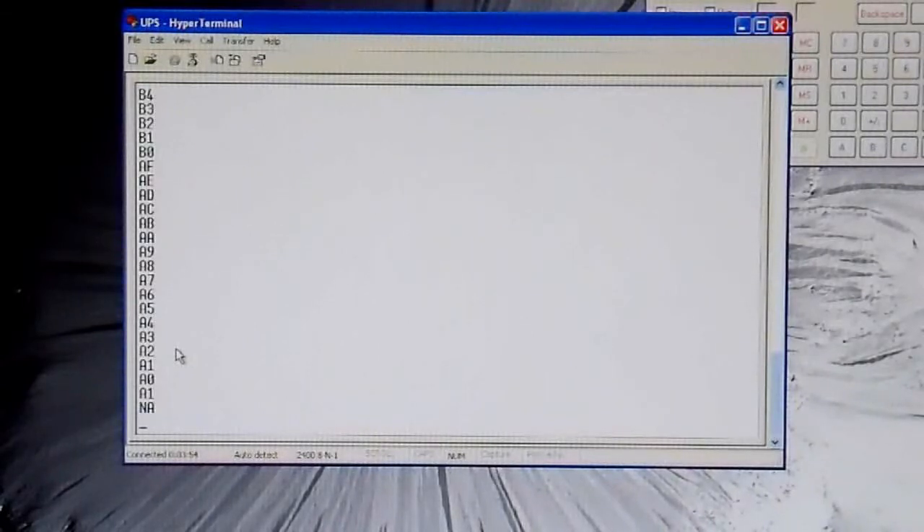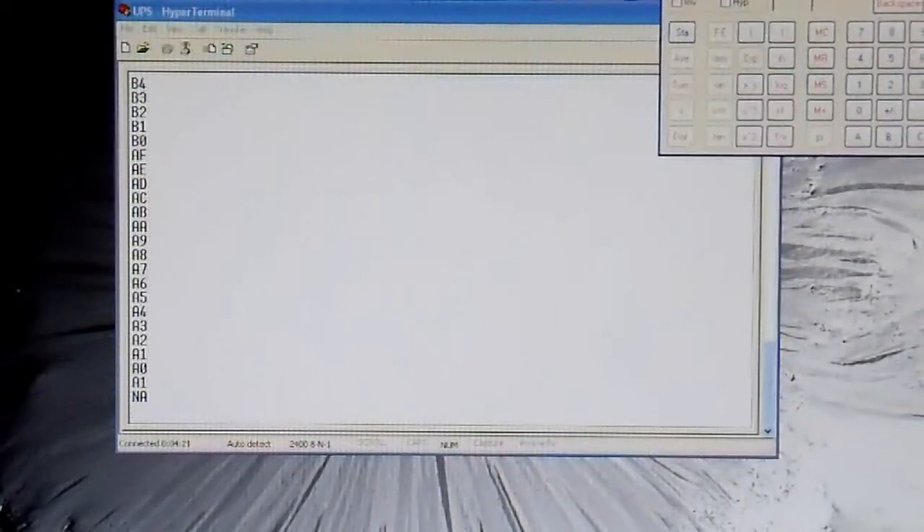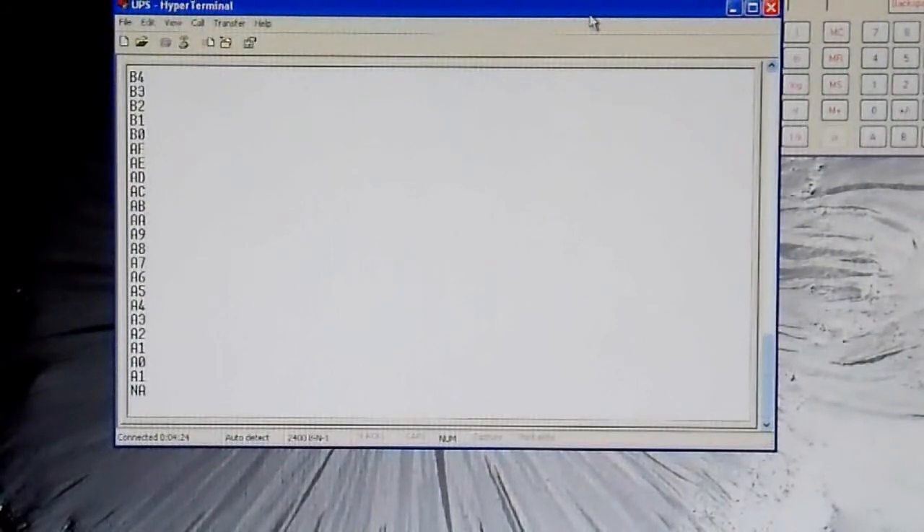Those are the only two things I'm going to change here, though there are many others — you can even change the charge battery voltage, float voltage, and many other things. You can test this out by plugging in a load that would have previously overloaded the unit and shut it down; it will now be sensed as a lesser load than it really is. What I just did is set this to approximately 1,500 watts, so I can now power a 1,500-watt load from it and it won't protect itself. That also means I need to upgrade other aspects of this UPS to make it a proper 1,500-watt inverter.